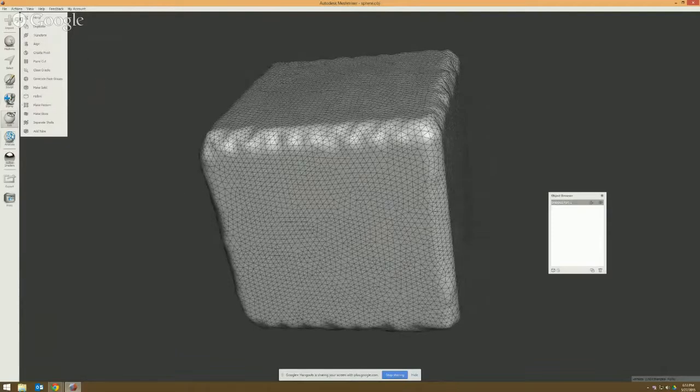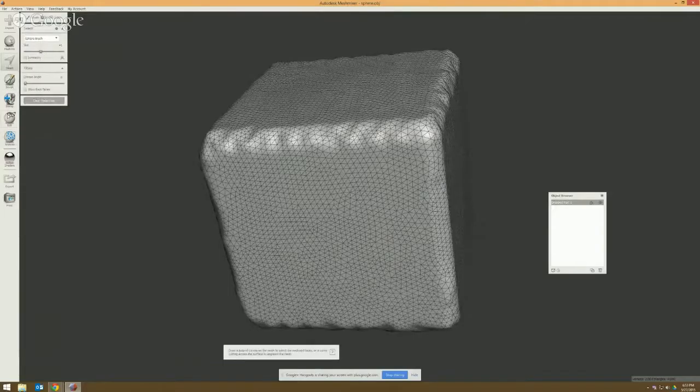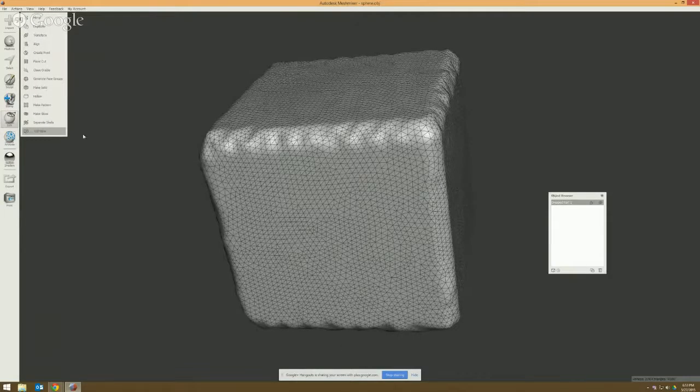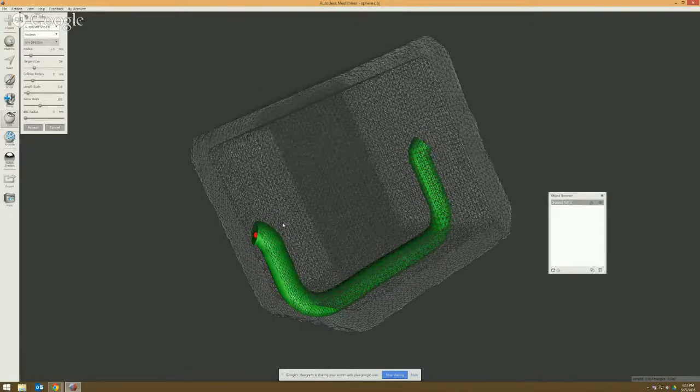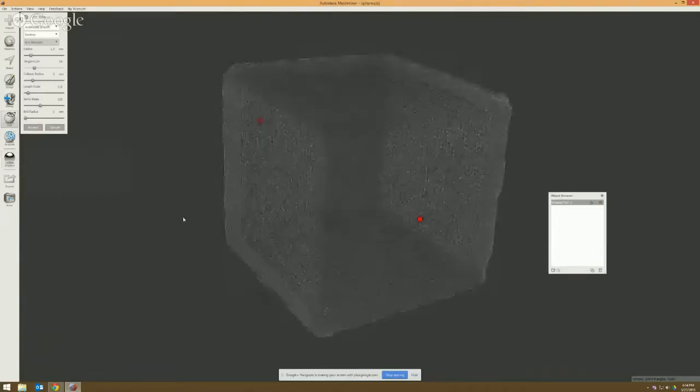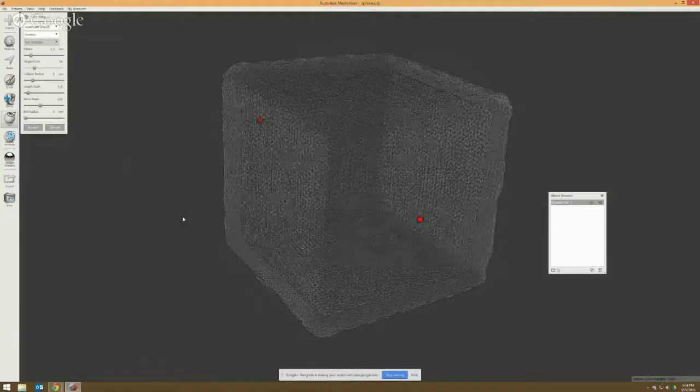You can actually go in and, if I find the right tool here, say add tube. And this add tube allows me to make a tube from one place in my model to another. The screen sharing is actually making it a little bit slow. But what this allows me to do is make escape tubes for various metals and the gases to come out. So if this interior cube is the shape that I wanted, you can make different tubes to allow metal to go in.